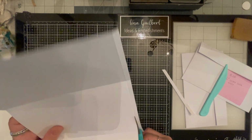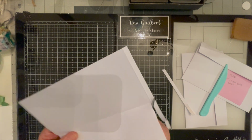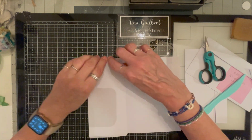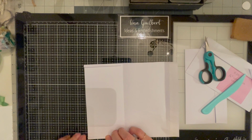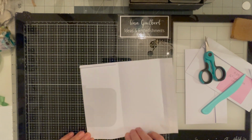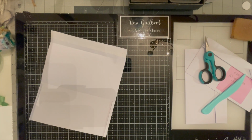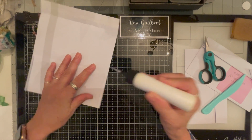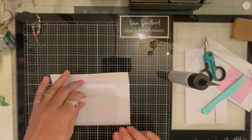And again like this. Then I'm going to fold this up like this. Fold these little flaps up. And I'm going to get my glue, which evidently I have left, let me go get it. I got my art glitter glue, and I'm going to put a little tiny bit there, and a little tiny bit here. And then I'm just going to fold it up.